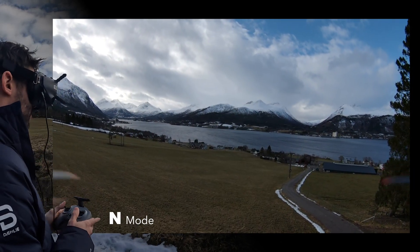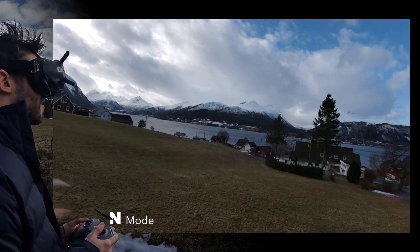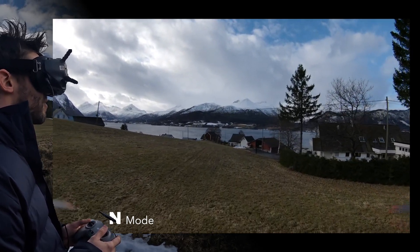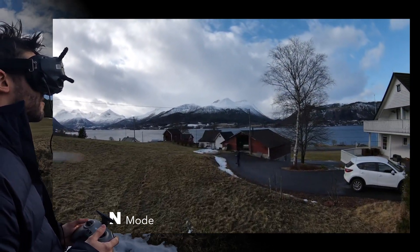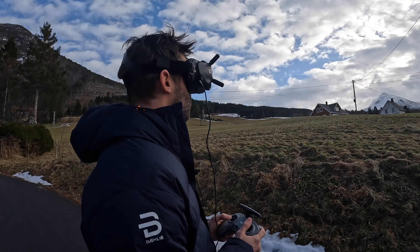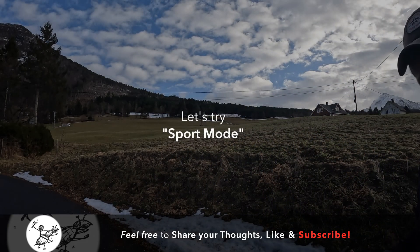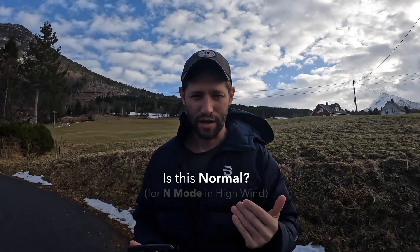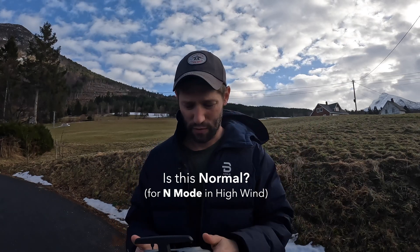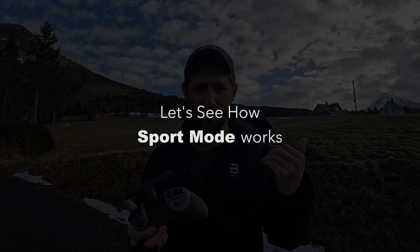Let's bring it back and we'll flip it over to sport mode and see how that handles. I'm super not comfortable with this mode. I'm hoping sport mode feels a little bit more controlled. This is crazy. Is it the wind? It's kind of flying all over the place. Okay, I'm going to bring it in here. Real gentle land. Auto landing in progress. So that didn't really go as expected. I actually thought it was going to be easier to fly. It was really easy to fly, but it felt really strange to me — really slow, really kind of jittery. Maybe some of that's the wind. We're going to flip it up to sport mode and see how that flies. Hopefully that's giving me a little bit more of the FPV drone that I'm used to.